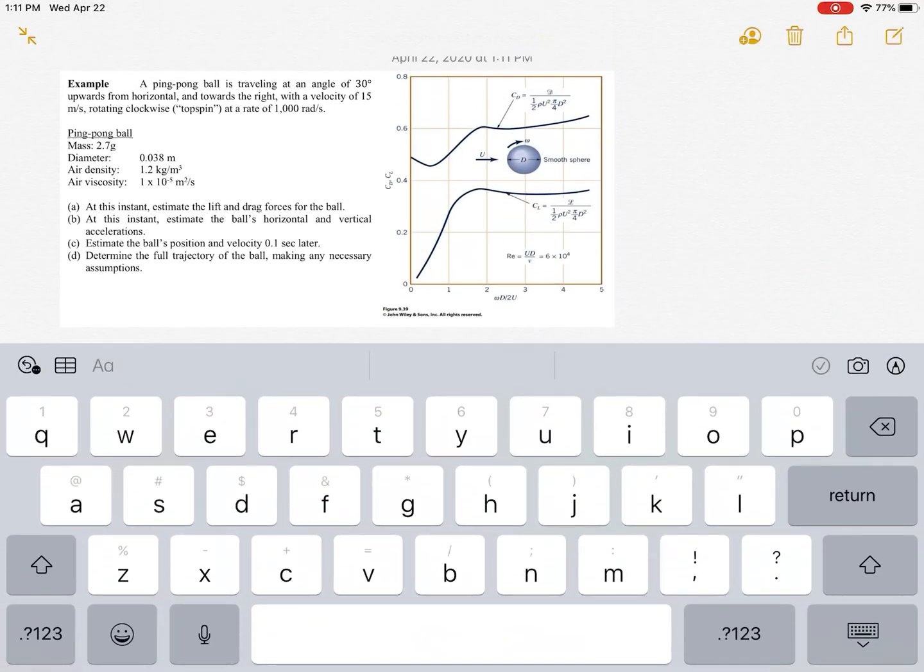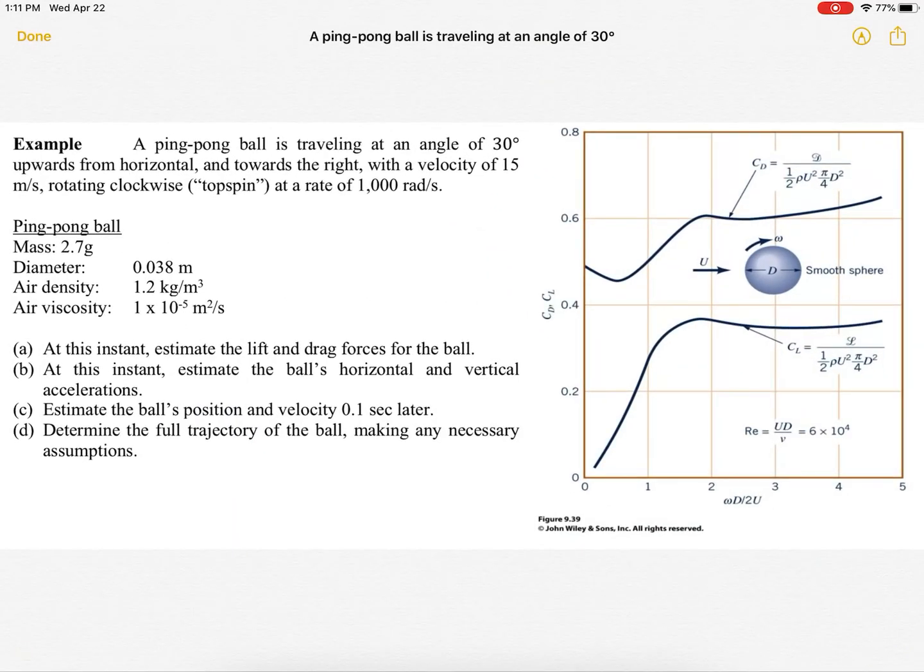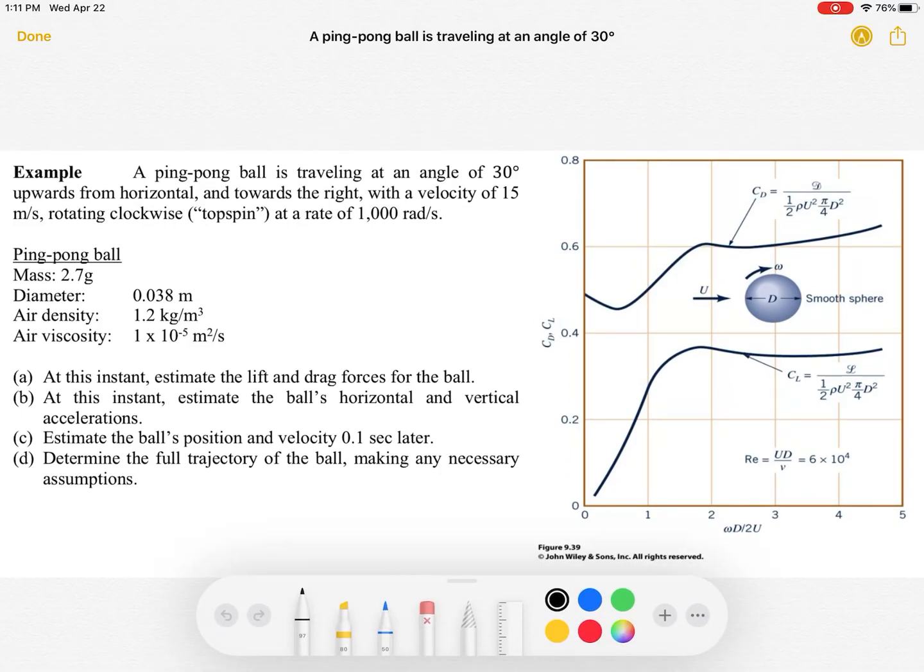So from that, we can immediately go to this chart and try to pick off the drag and the lift coefficients. I don't know if I can write on here. Oh, awesome. So 1.3 is about there, so I pulled off a lift coefficient of, I called it 0.3. It looks like it's higher than 0.3, but I'm going to call it 0.3 for the purpose of this calculation.